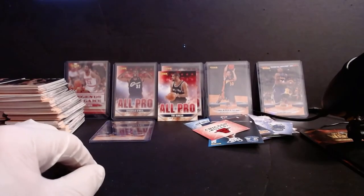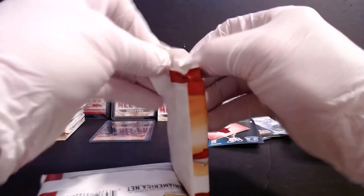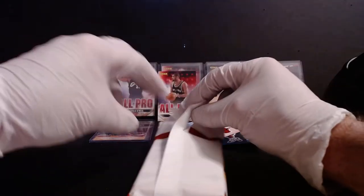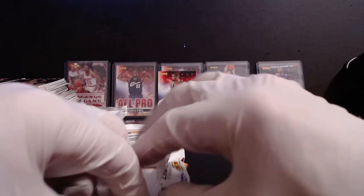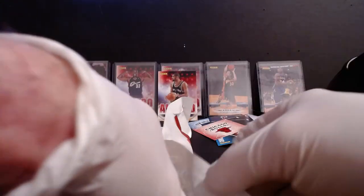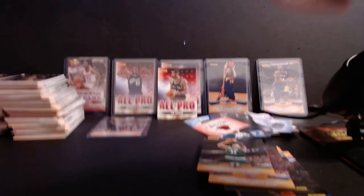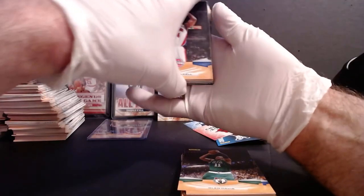And so, we get into our last four packs. Starting our last four packs. So, this is going to be number eight. That's number eight. Here's our good old steel theft security tag. Set those down there. That's the bottom, top. And so, I like these cards. These are pretty good looking cards.